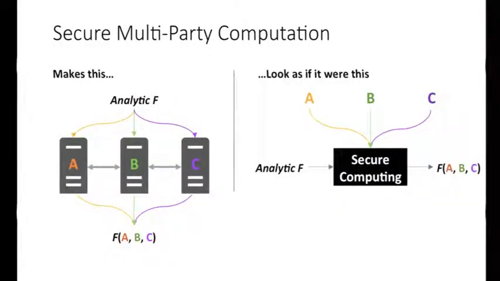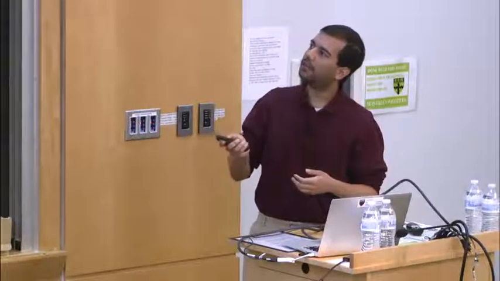But MPC tries to solve the problem differently, in such a way that it looks as if these people were simply feeding their data into some sort of black box that computes the analytic for them. And this analytic could be anything, but in particular, following the theme of today, it could be some sort of differentially private analysis, where differential privacy's goal is to protect the privacy of the input data, this A, B, and C, from the recipient of the analytic. And MPC put on top of this could additionally make it so that the curator or curators who host the data also do not see your private sensitive data. So that's the goal.